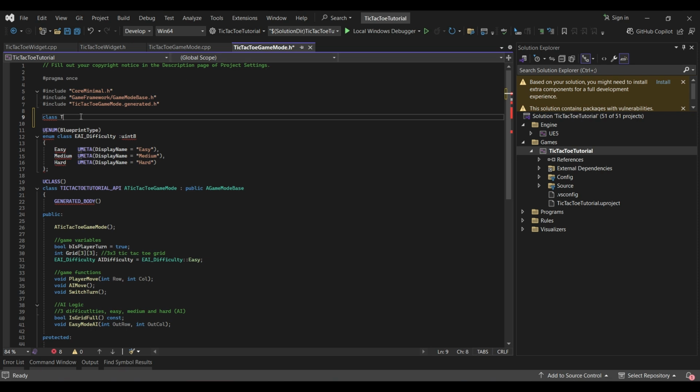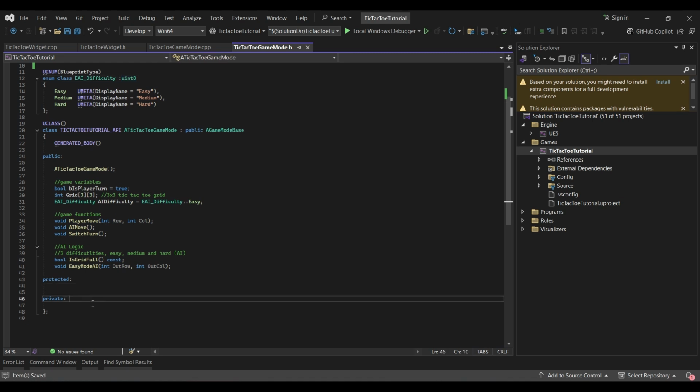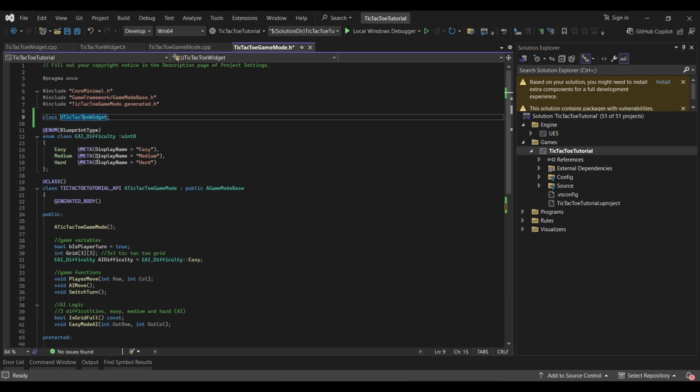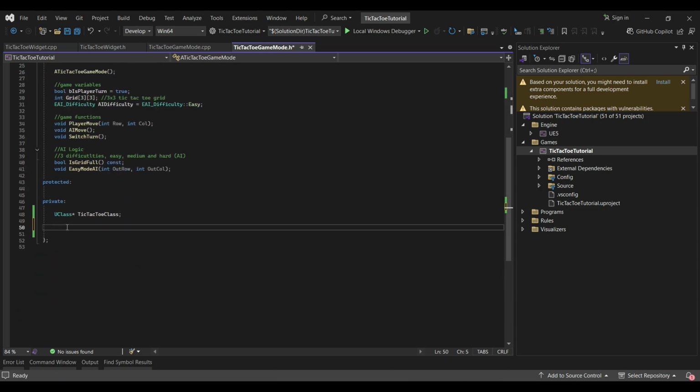So class UTicTacToeWidget. Now let's create a class for it. UCLASS tic-tac-toe class. Then we need an instance for this widget, which will be able to inherit from this class. Everything will make sense in a bit.